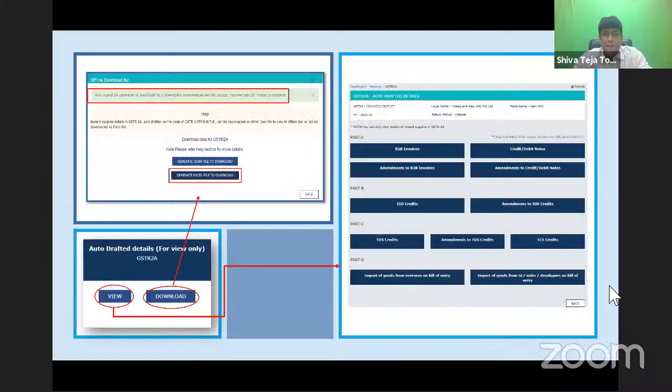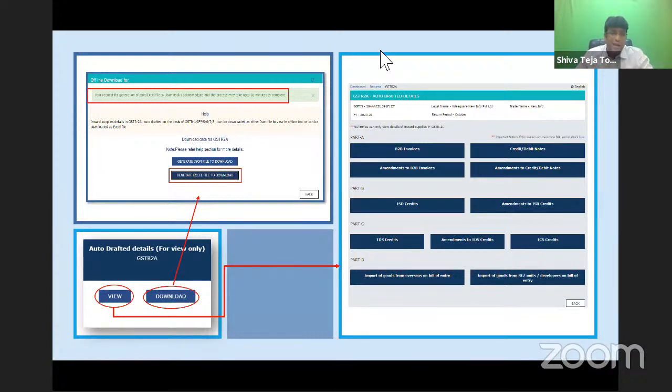So going back to my slides. That's the story of import of goods from overseas on bill of entry. And one point, let me tell you here: in the previous session, yesterday's class, we discussed bill of export or shipping bill. That is in case of export. In case of export by vessel or aircraft, the document is known as shipping bill. But in case of export by land, the document is known as bill of export. And for import of goods, the document is known as bill of entry.